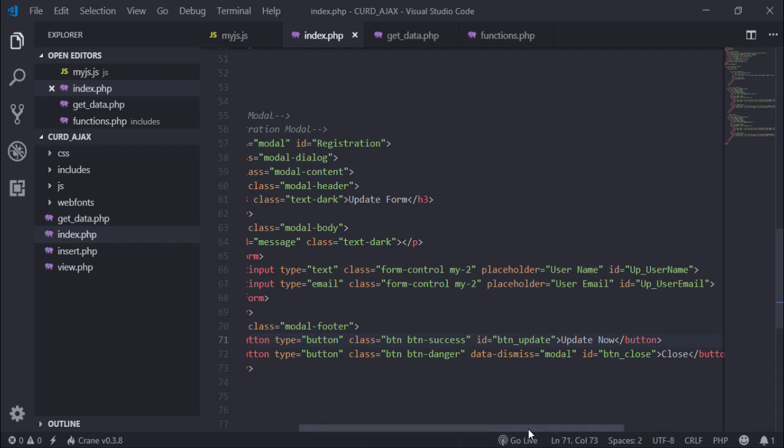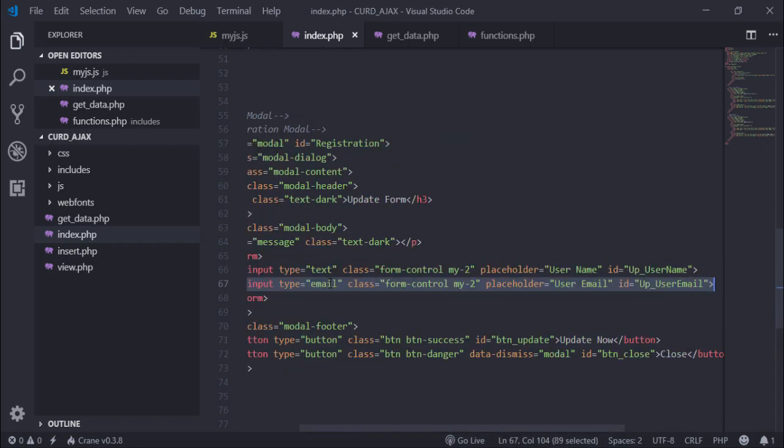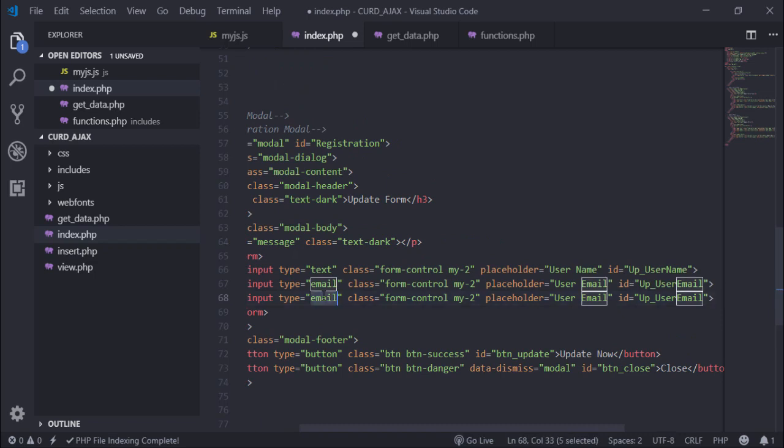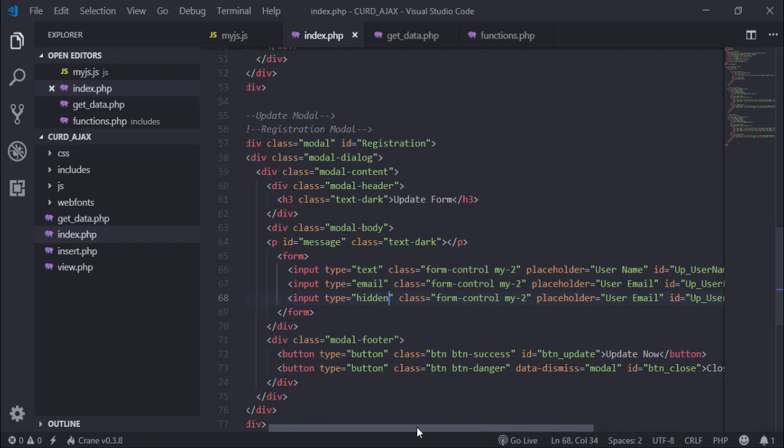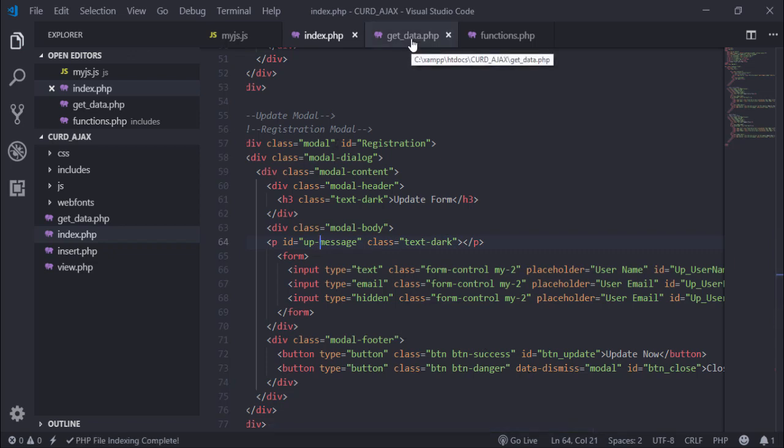And also we need to create basically an input text field and assign the type hidden. This input text doesn't appear in the browser. I will assign the ID inside this input text field. Then I will get the complete 1, 2 and 3 record to update the record, right? And I change this message ID to up update. Okay, everything is perfect.